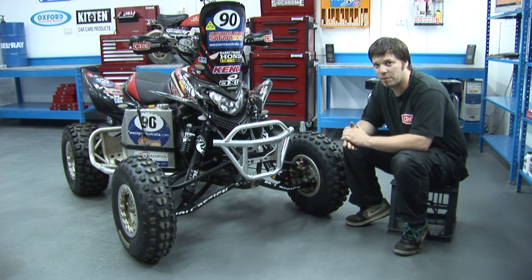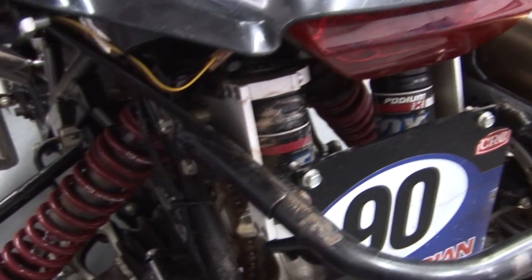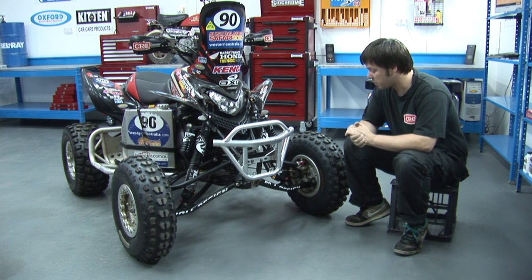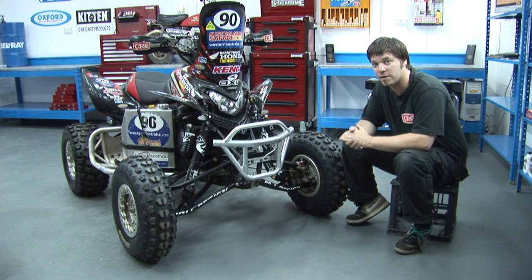In the rear of the quad, we have a matching set of rear shocks in Podium X's, which have been modified for this kind of racing. Also, there is a set of wheel spacers to bring the rear of the quad out to the same width as the front.